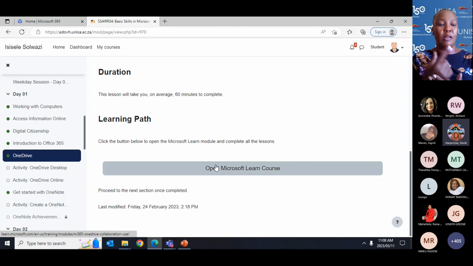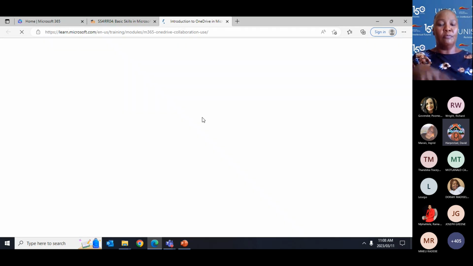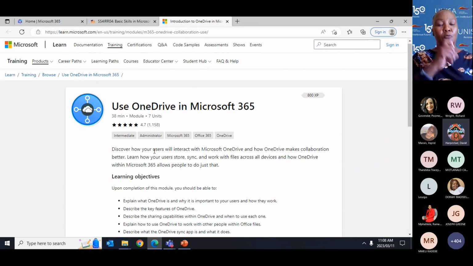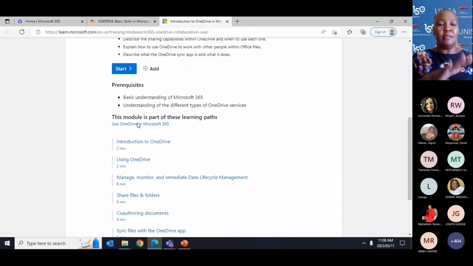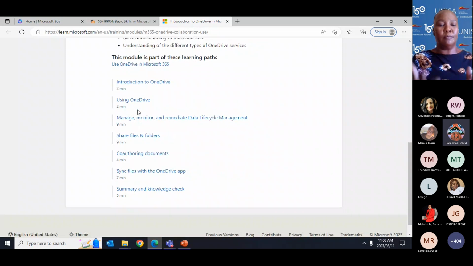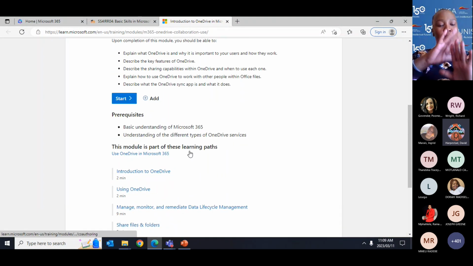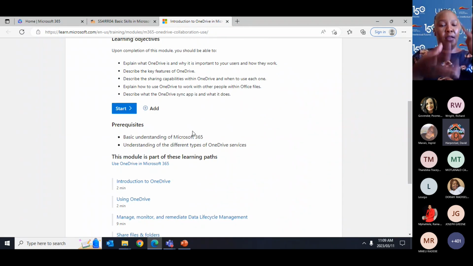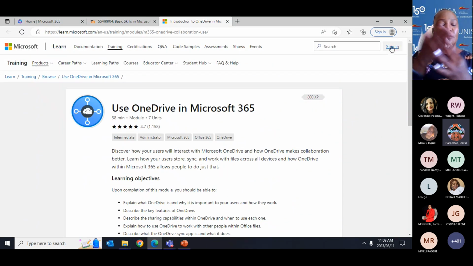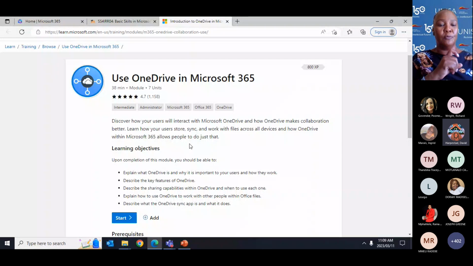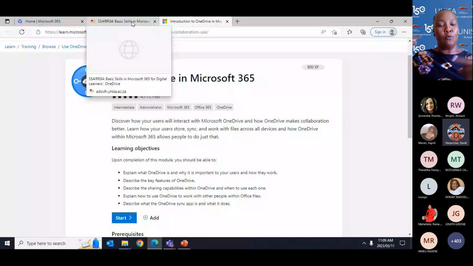And here is OneDrive. So once you click on the Open Learn course, this you can do in your own time. It basically goes through everything, with links to all the different parts of OneDrive, including the steps itself. So this one you can do from today afterwards when you've got time and work through all these that are part of the Microsoft Learn paths of Microsoft 365, which is accessible to you. Just remember, you can sign in using your MyLife email account, which we do recommend. So don't freak out, don't panic if you are not following us all the time or you're missing some steps in between.